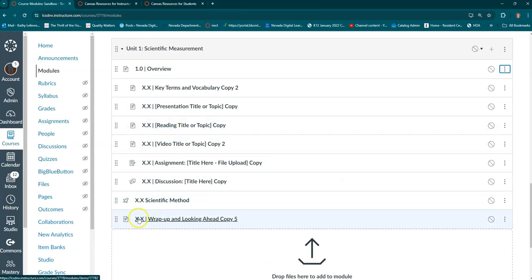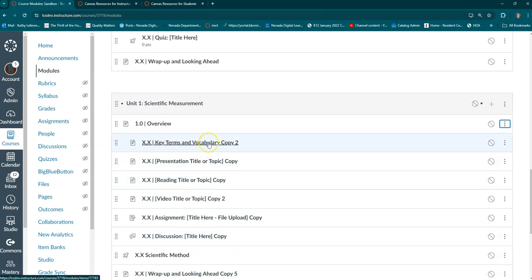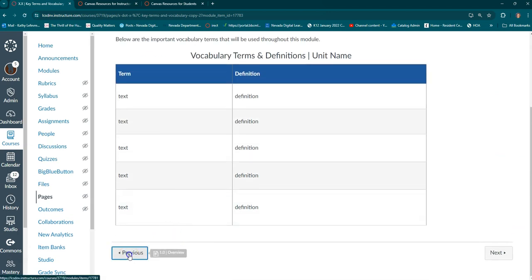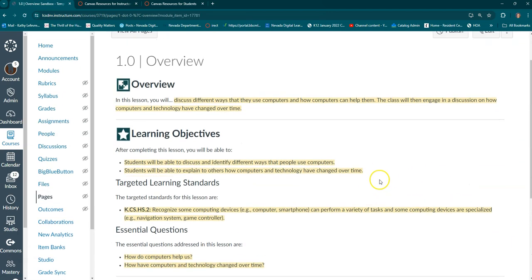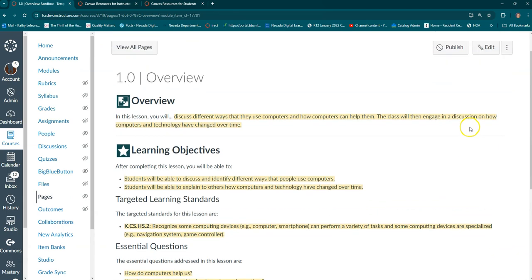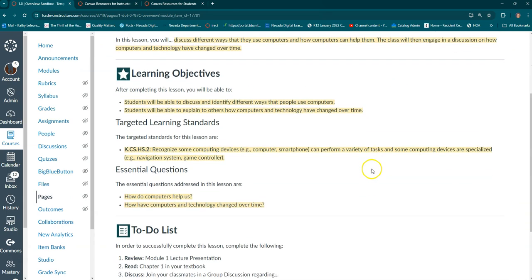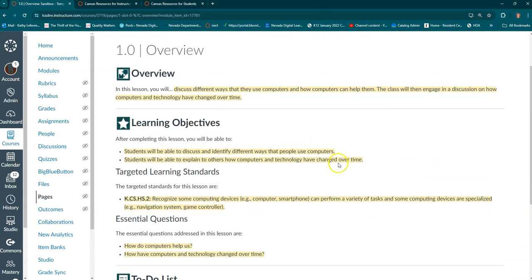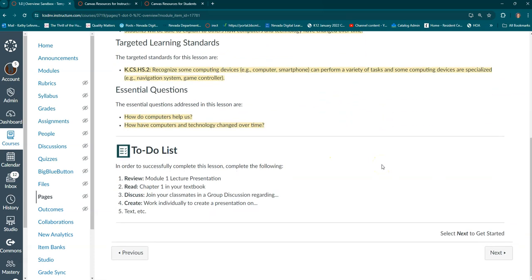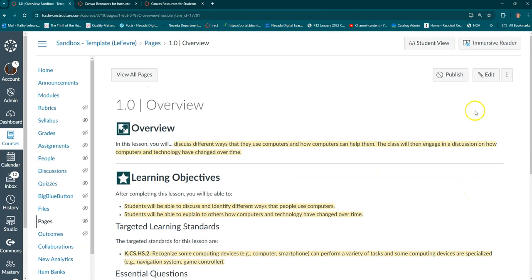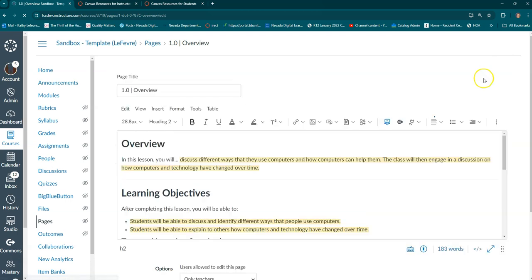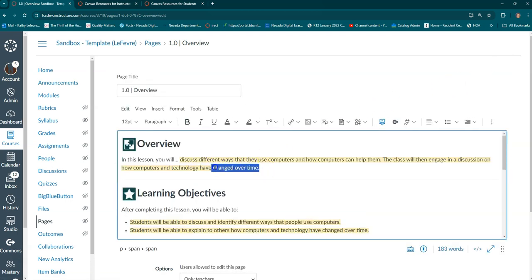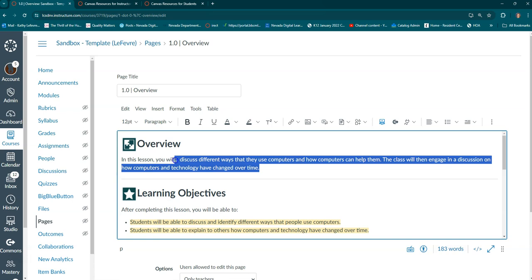And I don't know what this is going to be yet. But as I go through here, let's actually go back to that first page. So here's the first page. Everything in here says your lesson overview, your objectives, your students, your standards, your essential questions, and a to-do list. So this is just a layout for you. I'd come in here and get rid of those three dots. I don't know why people leave the three dots, but you can get rid of everything. And in this lesson, talk to students.